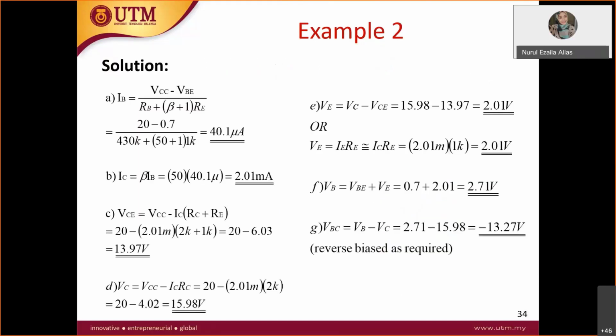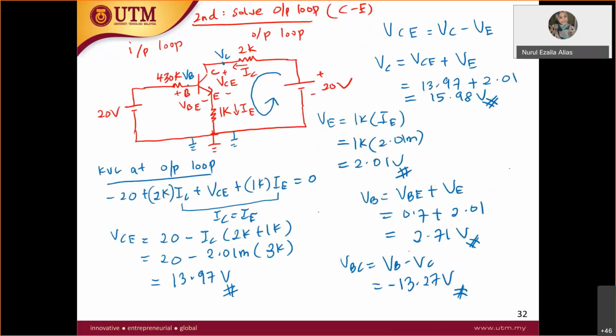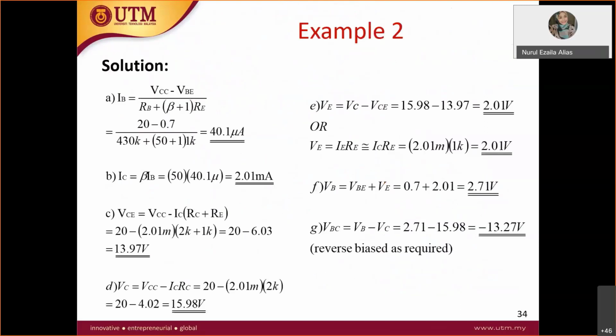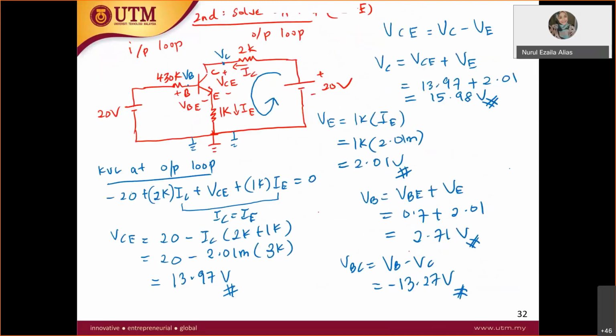So this is the solution now. The solution is just equations there. I don't want you to follow this solution. I want you to understand how you can derive the equivalent circuit from the question. Make sure you know how to simplify the circuit and then write the KVL from the equivalent circuit. Don't memorize this. There are some students who like to memorize, but there are a lot of things you need to memorize, not only in this subject. Understand this and this.